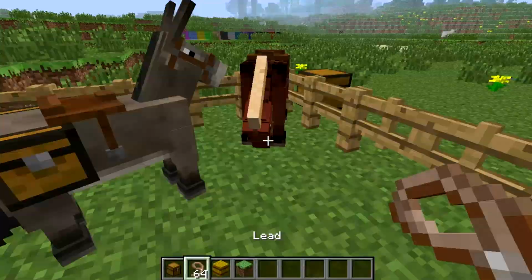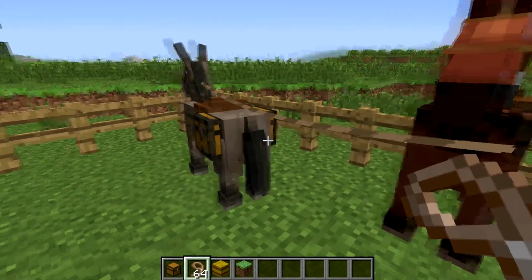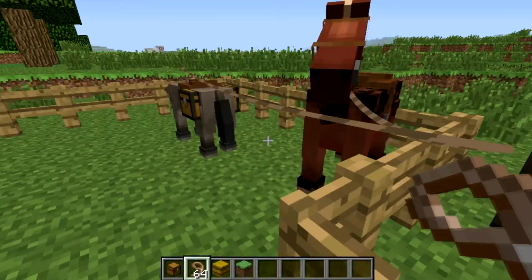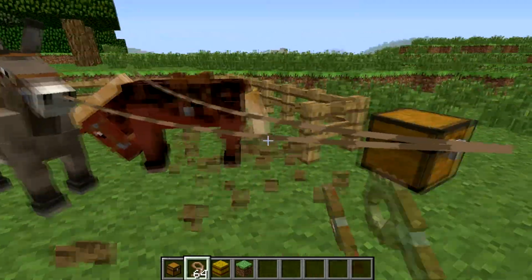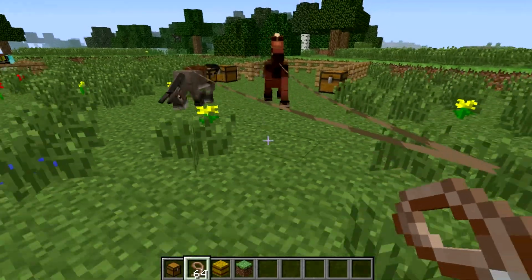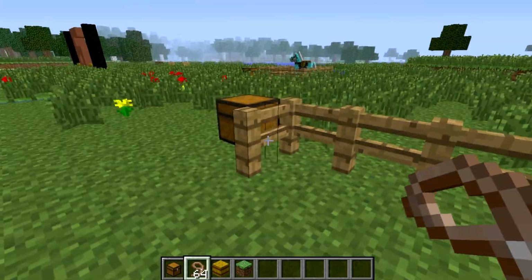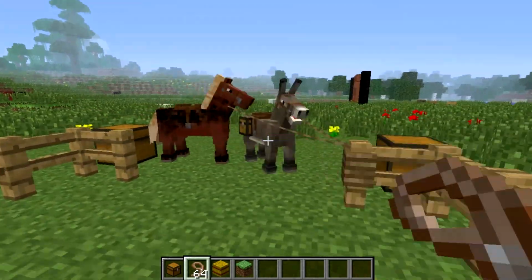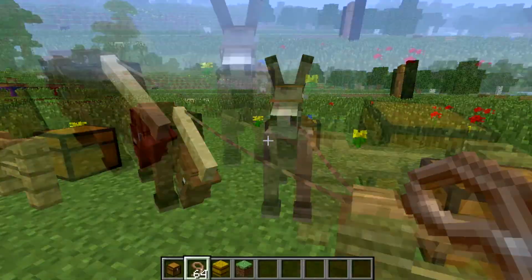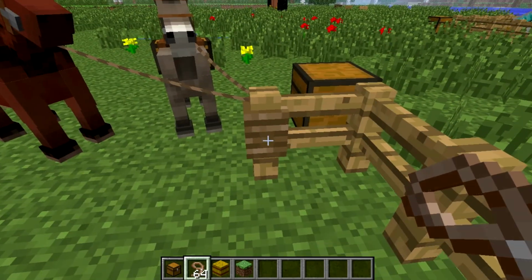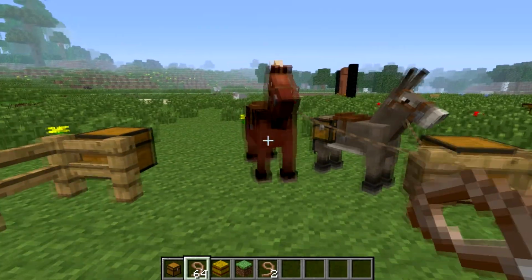And also there's leads, which basically you can right click on a horse, mule, or donkey, and then they're tied to you. And then you have multiple leads. You can get multiple of them at the same time. Whenever I move, they have to follow me, which looks kind of funny actually. And also you can tie it to a fence. So now they're both stuck here and they can't move out. So you don't have to create a huge pen, just one fence, and they're just tied to that forever. Well, unless of course you take it off. But it is very nice and handy like that.